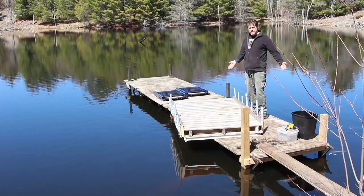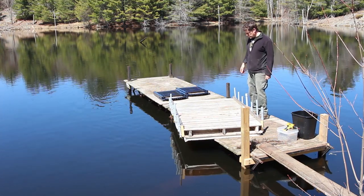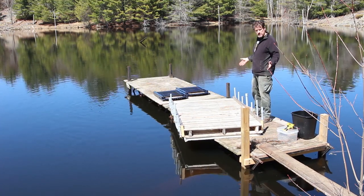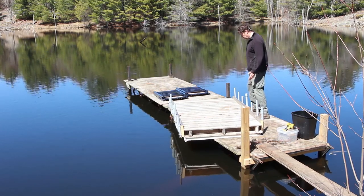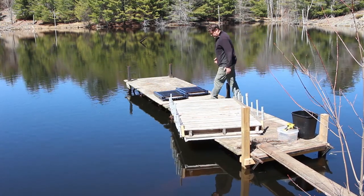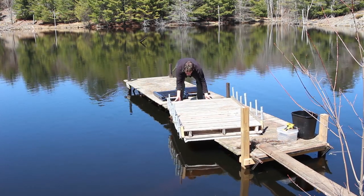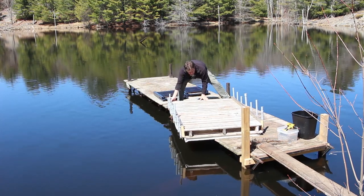And now it is time for the piece de resistance. In other words, we gotta see if this sucker floats before we do anything more. And I wanna see how high it floats in the water, assuming it does float, because I wanna put ramps on it, which I'm still not sure how I'm gonna do. But yeah, it depends on how high it floats. So, try not to lose too much styrofoam.